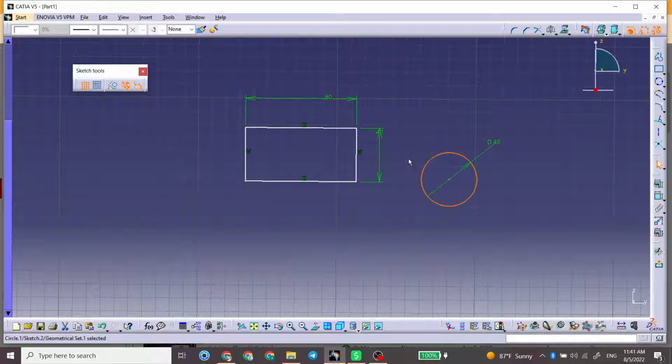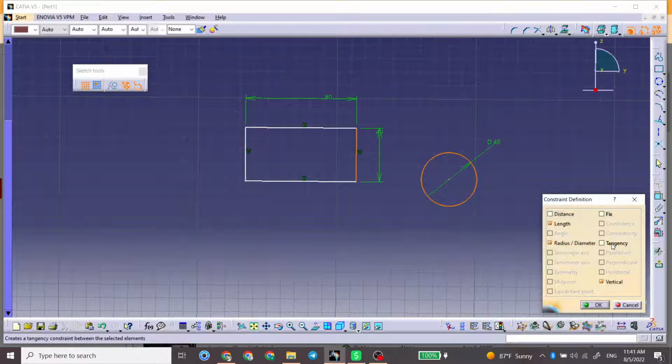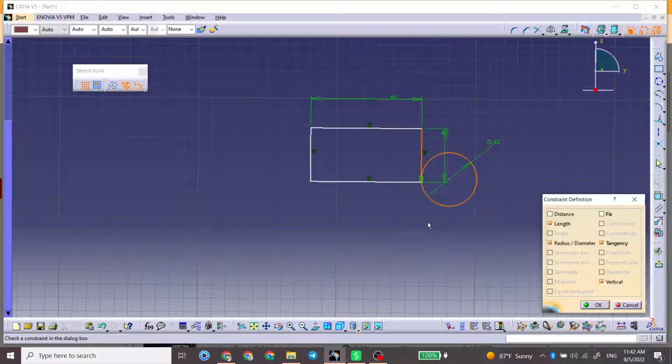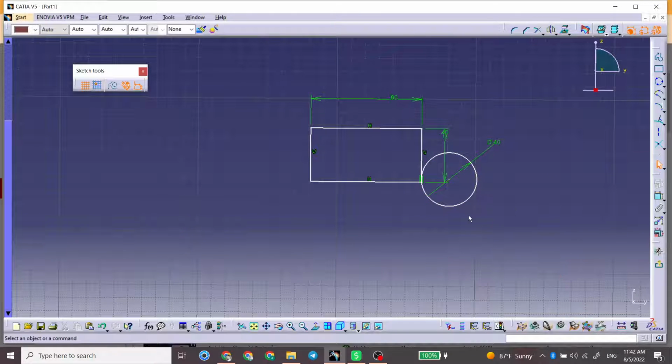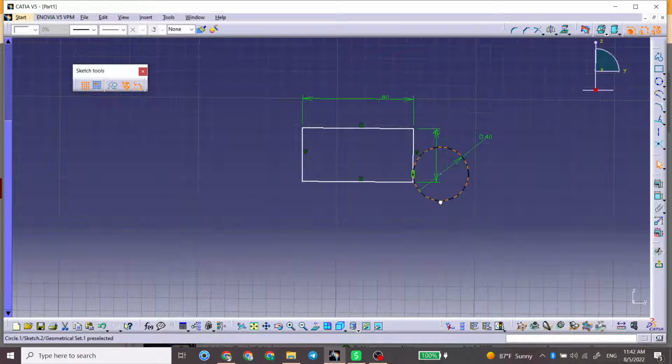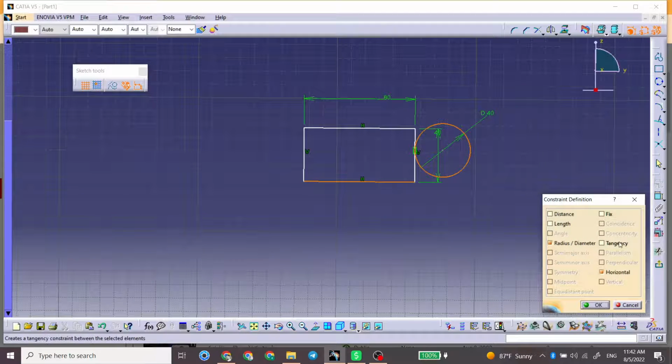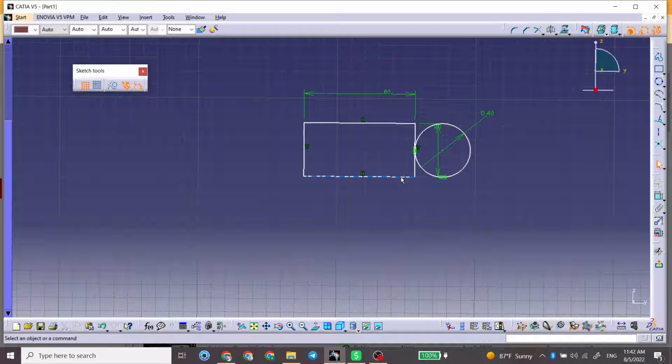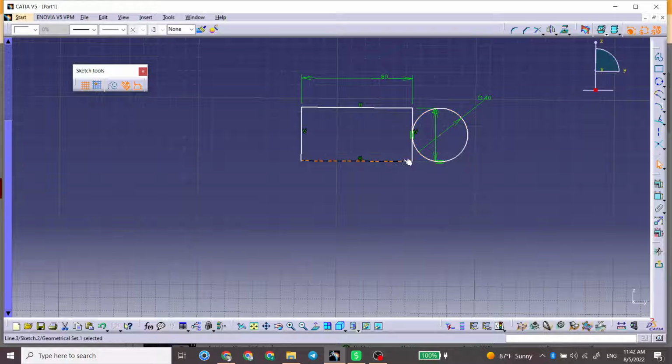Quite simple. It will apply to every kind of shape. If I want to make a tangent constraint between these two, I select this and hold Control and select this line, and here I choose tangency. The tangency constraint will apply, and now these two are tangent, this line and this circle. If I want to make a tangent with this line too, I can select this and use Control and select this one, choose tangent, and we can see that these two are stuck together.